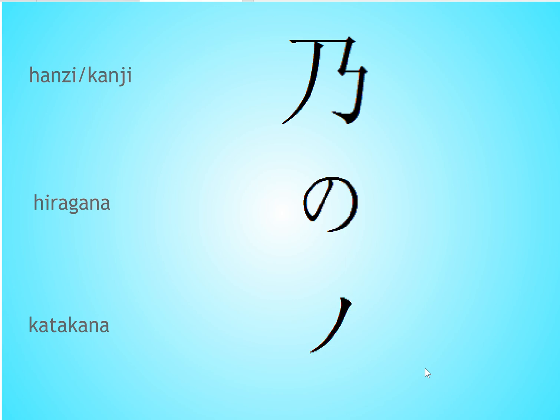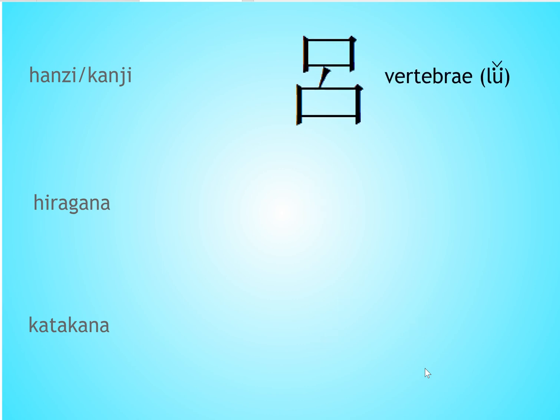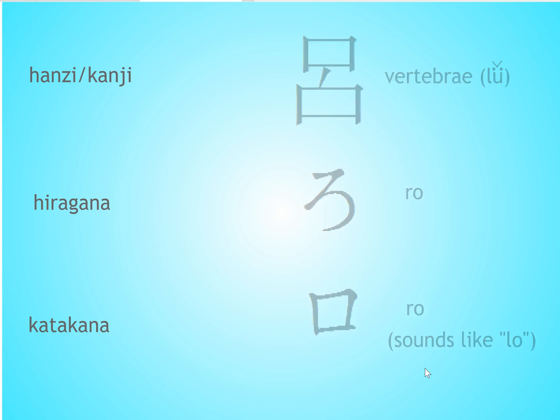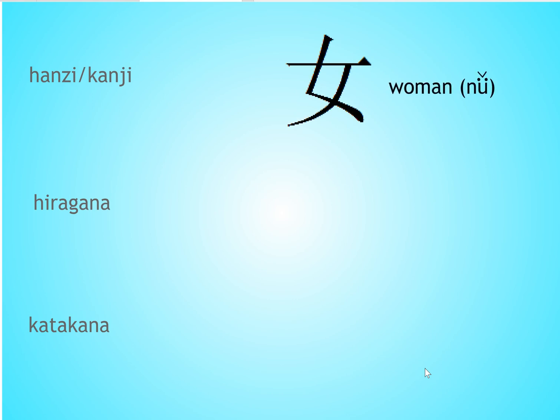For example, the character for a sai being exhaled, nai in Mandarin, became the rounded character no in hiragana. In katakana, however, the same Chinese character was used as the basis, but instead of writing the character quickly, the leg of the character was broken off and used to represent the sound no in katakana. The Chinese character li, which was rounded into the hiragana character lo, in katakana instead had its top yanked off to make the katakana character lo. You write it with an R, but you pronounce it more like an L. And the Chinese character for woman, ni, which was rounded into the hiragana character mei, in katakana instead had its legs broken off to represent the same sound, mei.